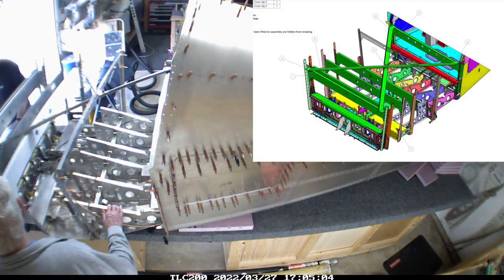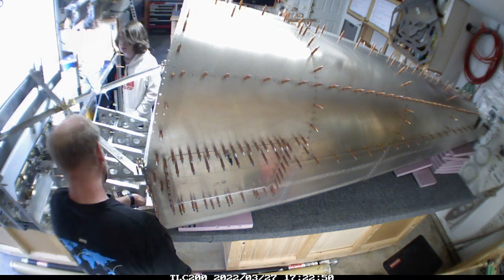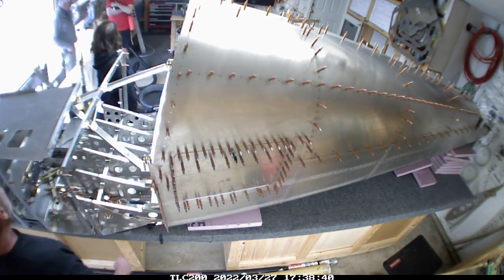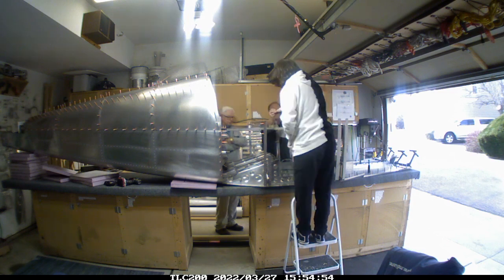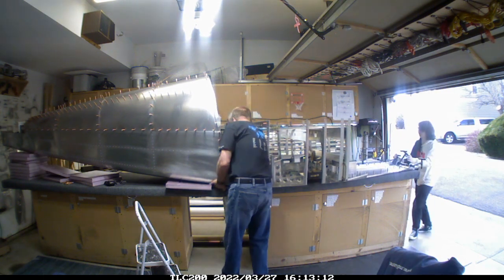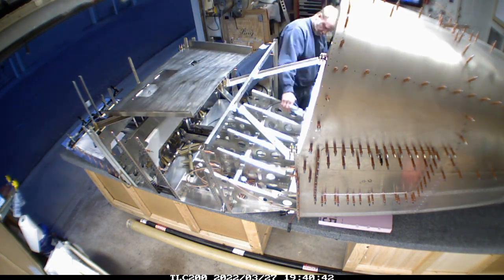We're working on getting the control braces set up on top, which helps with the squareness of the frame. This will stay more or less in place until after I get the canopy portion on — I did get that a couple of weeks ago; it's sitting in another garage right now. I pulled out the skin for the luggage area but haven't put it in yet because I've got additional wiring that needs to go in the back, and that's also why the top skins on the rear fuselage haven't been put on. Once I'm comfortable with the wiring that runs through the whole frame, I'll start adding those back in.